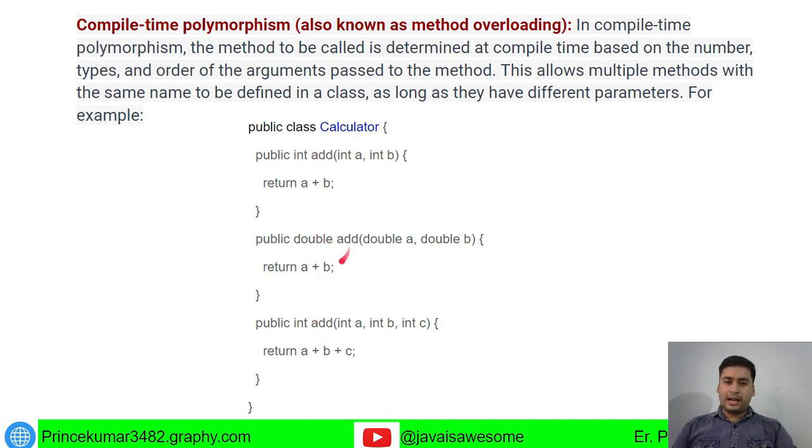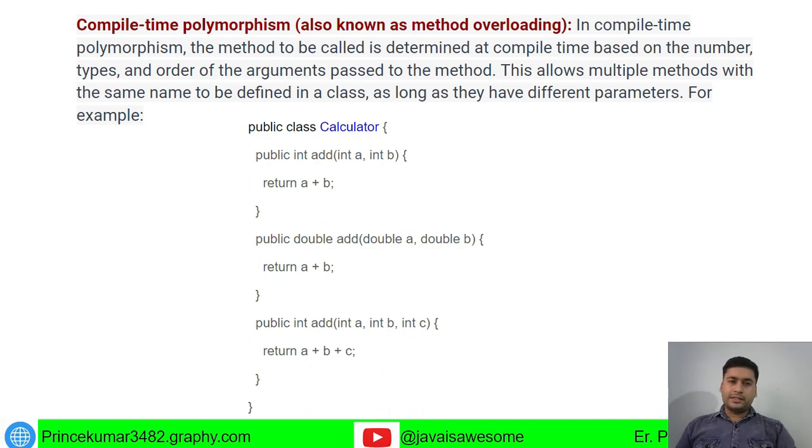So add with the same name, with different parameters and in different orders, that is called polymorphism, which is compile time polymorphism.